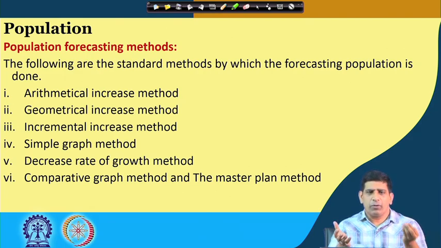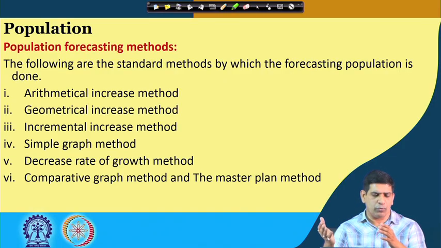So population means demand on resources, isn't it? The more the population, the more the demand on resources. So many times we need to project the population, for the next 25 years, next 50 years, or next 20 years, depending on your project. When you are looking at this projection, there are different ways you can project it. There are different methods out there. We'll talk about those methods, have some conceptual discussion around the population, and then look at the historical trends in population as well.